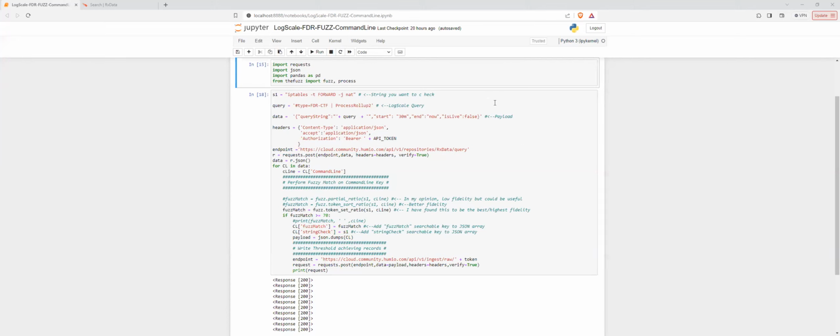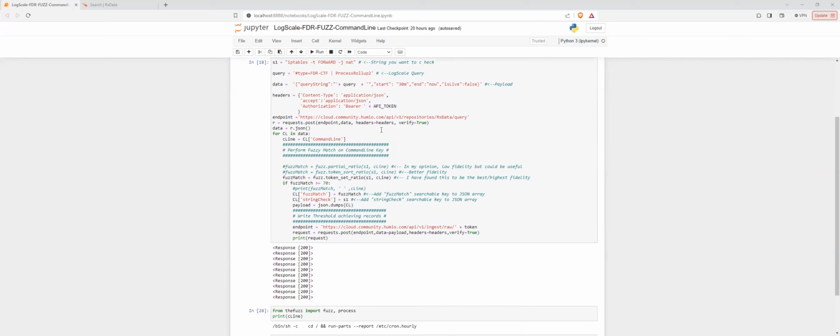But you look for things like WMIC, OS get, there are a number of commands that you can troll or check for. So here I instantiate my query, create my payload, and here is where I'm going to start interrogating the command line, right? Now, this stuff is not super important. You've probably seen this in other videos I've done, but the big thing is there are a couple of different ratios you can use for fuzz matching. There is a partial ratio here, not very high fidelity in my opinion, but could be useful in some scenarios. And then the one that I ended up preferring was the token set ratio, which I thought had the best fidelity.